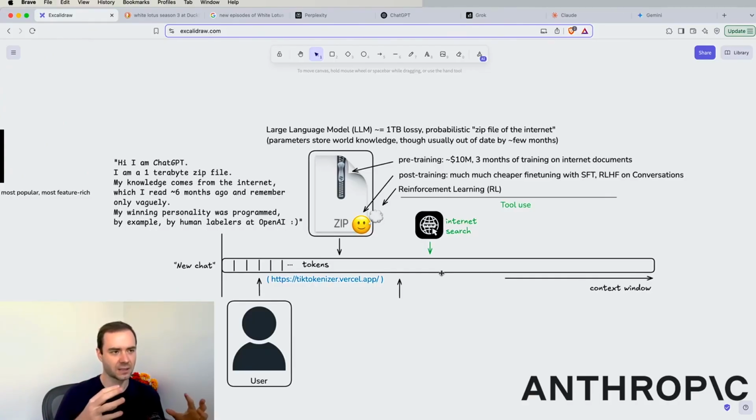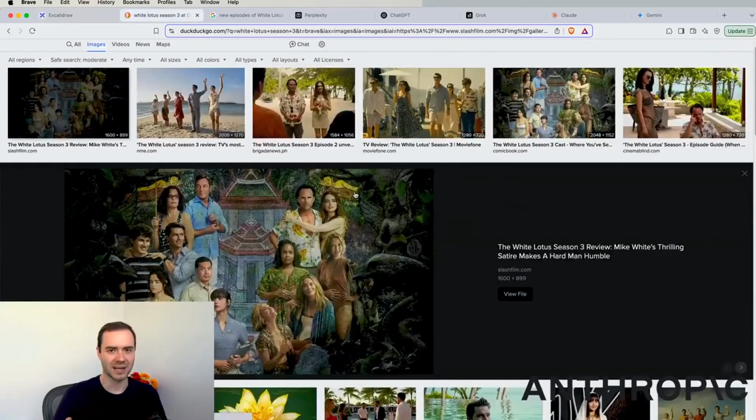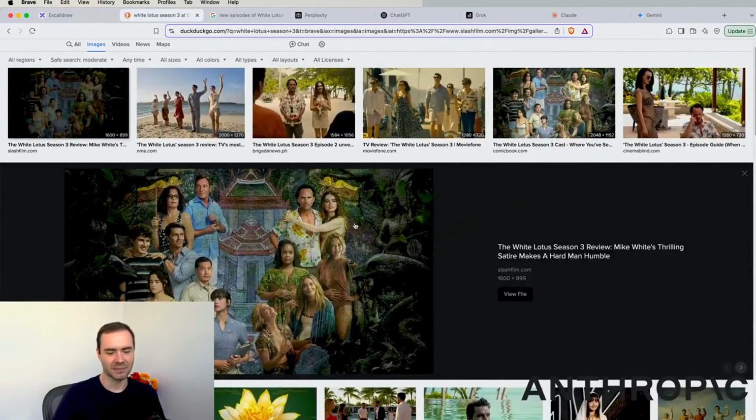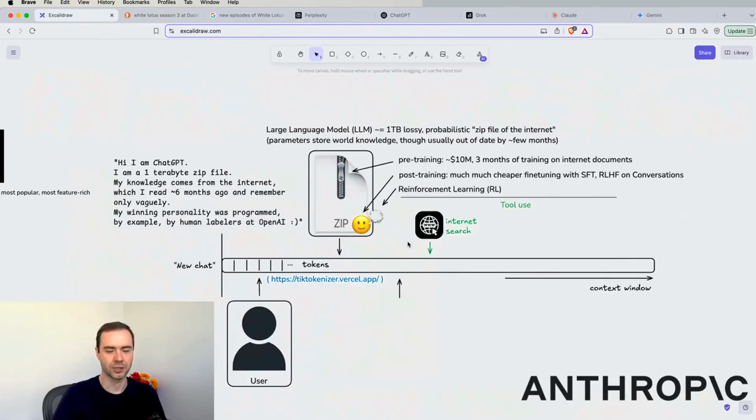And notice that this is a really good example of why we would need internet search. Without the internet search, this model has no chance to actually give us the correct answer because, like I mentioned, this model was trained a few months ago. The schedule probably was not known back then. And so when White Lotus season 3 is coming out is not part of the real knowledge of the model. And it's not in the zip file, most likely, because this is something that was presumably decided on in the last few weeks. And so the model has to basically go off and do internet search to learn this knowledge. And it learns it from the web pages, just like you and I would without it. And then it can answer the question once that information is in the context window.